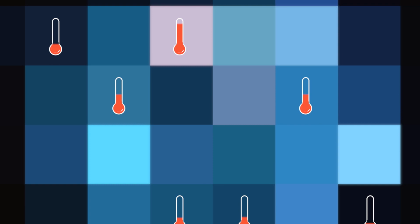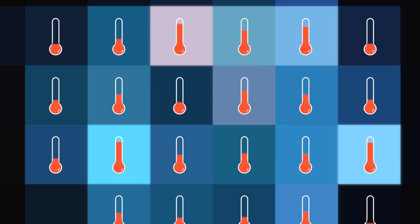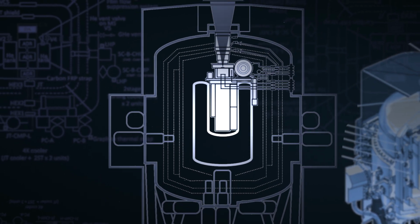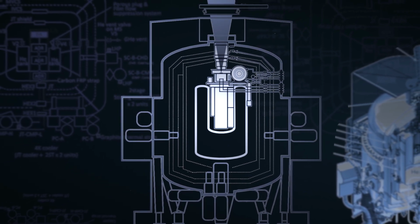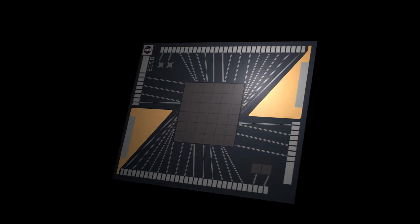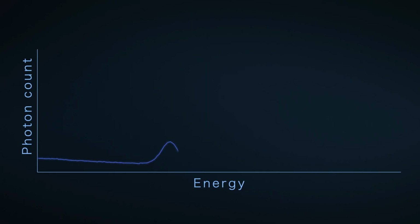Each pixel in Resolve is a microcalorimeter, so it can measure tiny amounts of heat. A 6-stage system cools it to 50 millikelvins, or a fraction of a degree above absolute zero. This extreme low temperature allows Resolve to measure how much a pixel warms when it absorbs a single X-ray, and therefore measure the energy of that one particle of light. It's basically a precise way of measuring the X-ray's color.